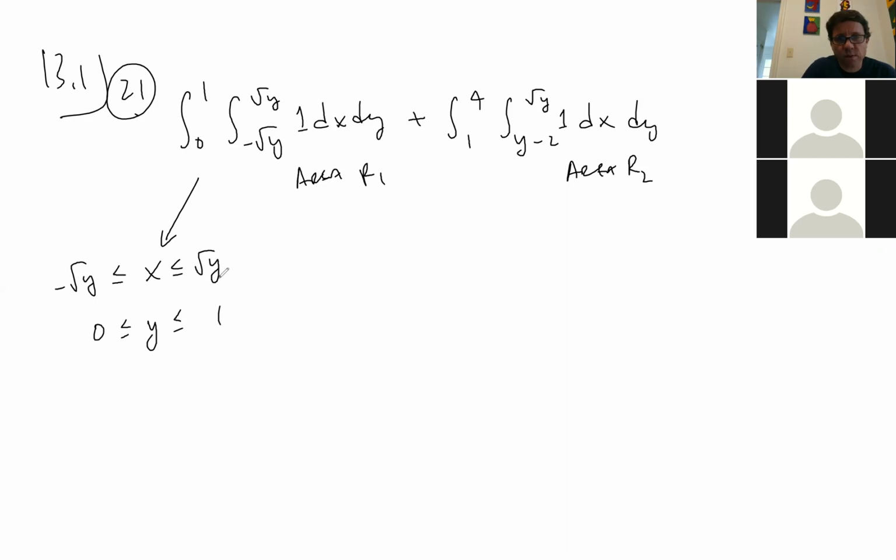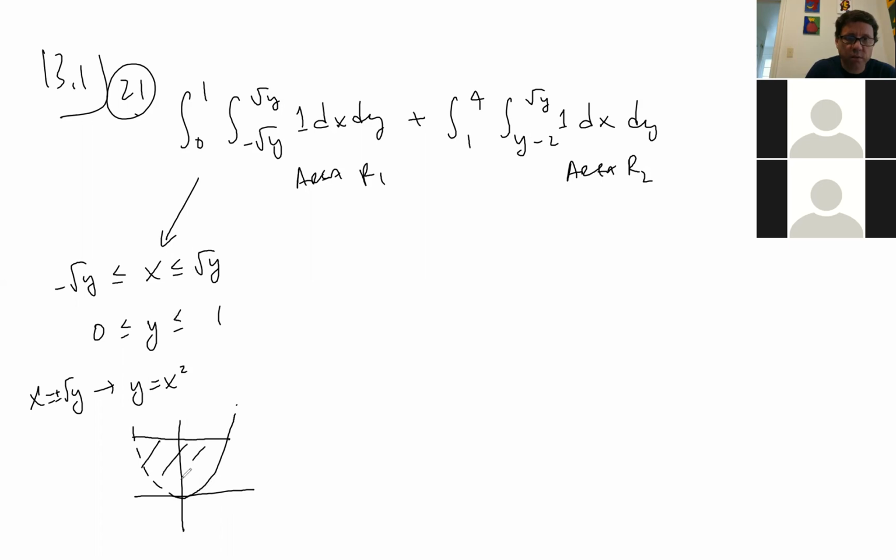So if you plot those, this is one of these sneaky things, right? X equals square root y, just square both sides, that's y equals x squared. And this doesn't matter if you have plus or minus on it, you get x squared. The reason why you have a minus square root and a positive square root is if you work back the other direction. But in either case, this is the parabola y equals x squared, and we are between them. So we're between the negative square root and the positive square root. So thinking left to right, as you do for x's, but I only want it from 0 to 1. So that region right there is the first area.